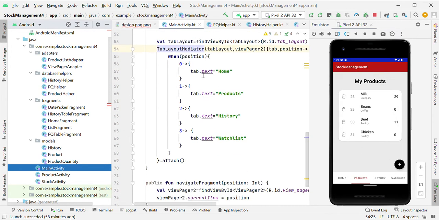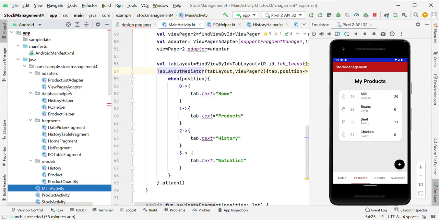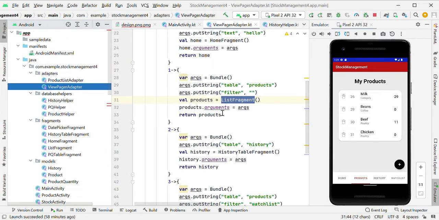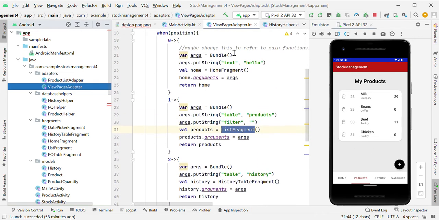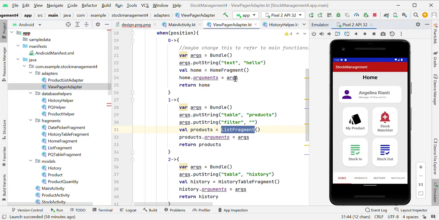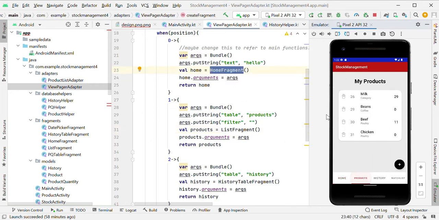Each position is assigned a name, and then in the view pager adapter, for each position selected, different fragments are created. For example, the home here would create the home fragment, and then the products here would create a list fragment, and then history respectively.